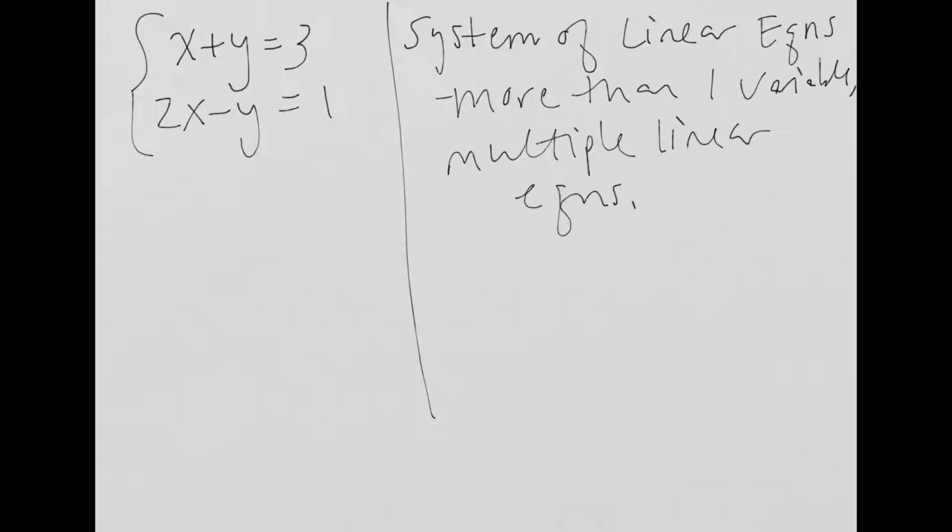And you can see I have that over here. I have two variables. I got my x and y, and then two linear equations. So the powers of all my variables are just 1. So how do you solve a system of linear equations? There are a couple ways. We're mostly going to do just one method, and that's going to be substitution.